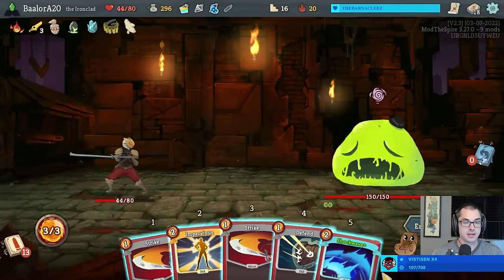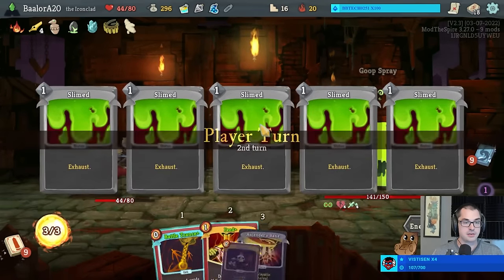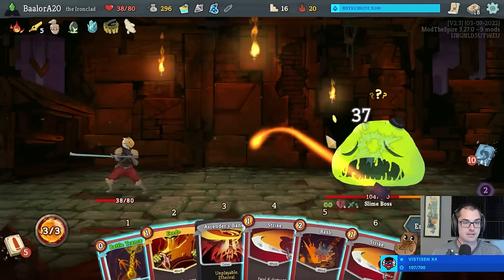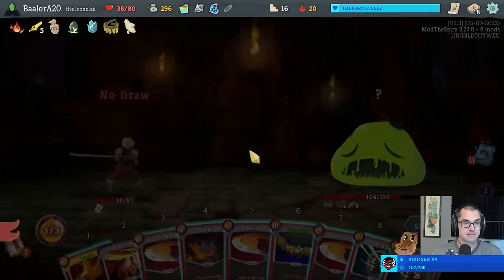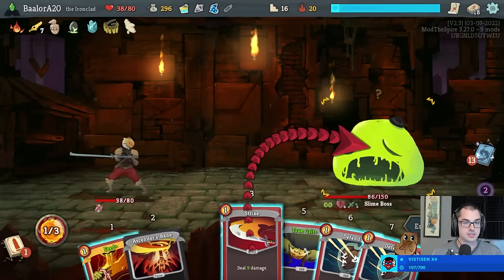Might have to use Heart of Iron. It's really going to depend on the draw order here. Slime boss is a fight that is very much about bringing this enemy below half HP, nice and quick. 86 minus 9 equals 77.